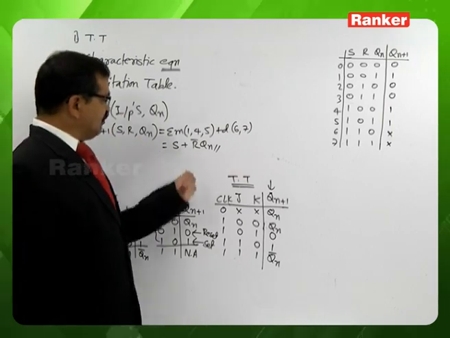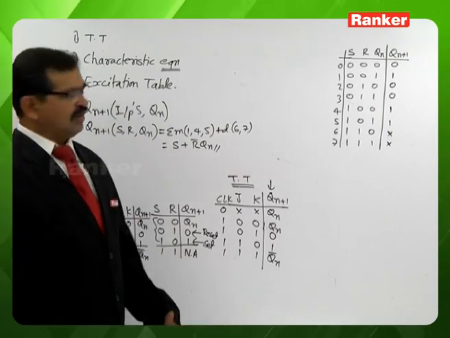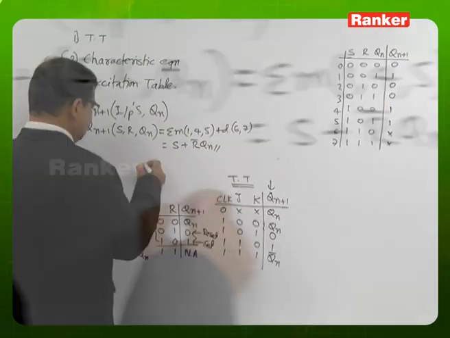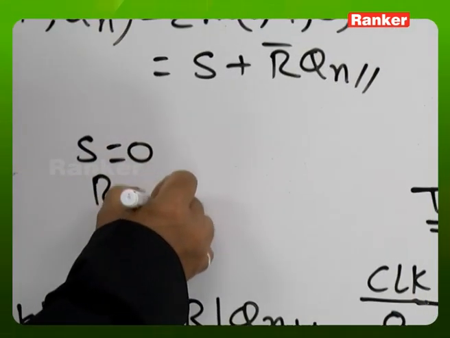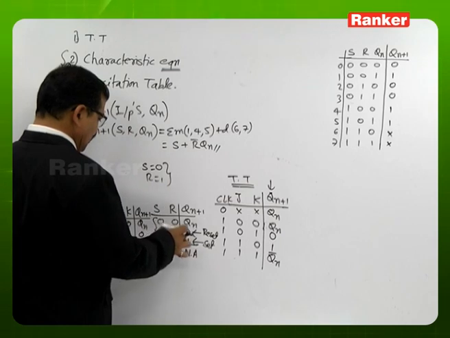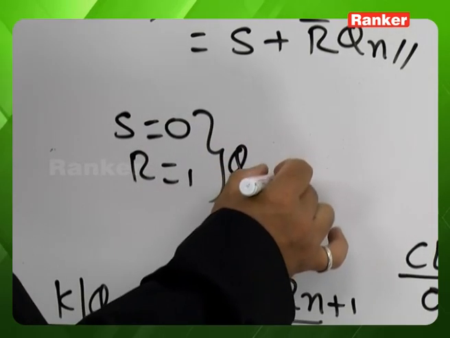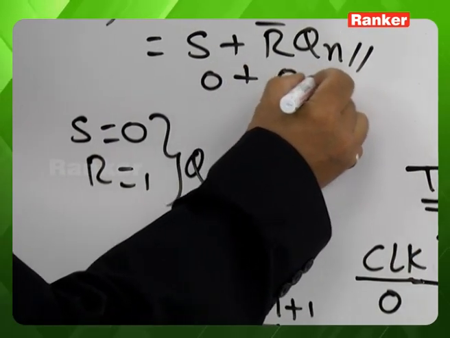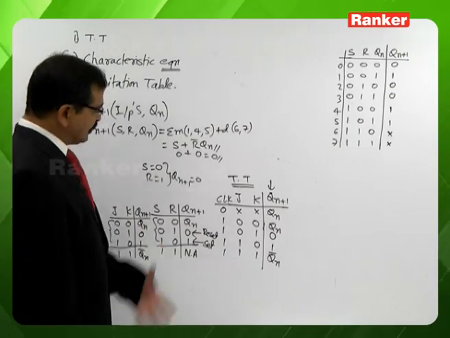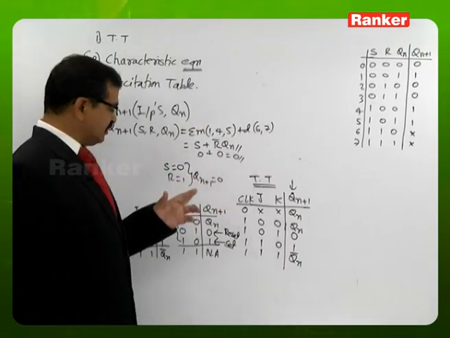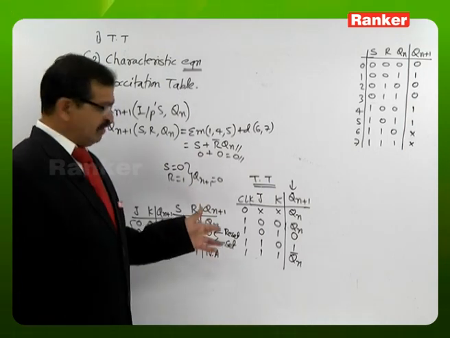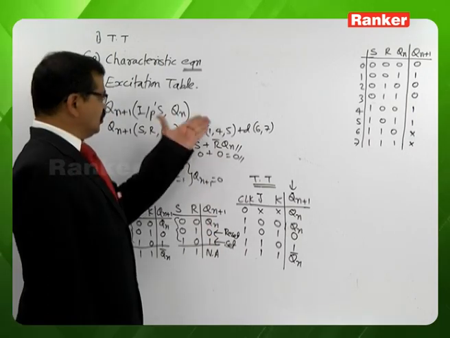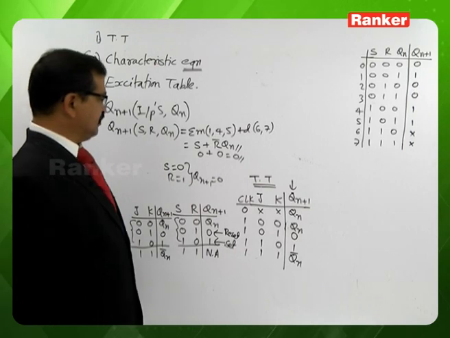If you check whether it gives the same information as the truth table, based on our discussion, it is supposed to give the same information. Suppose S is 0, R is 1, the expected output is 0. If you check for this, S is 0, R is 1, R is 1 means R complement is 0, so we get 0. Like this, the equation gives the same information that we read from the truth table. For every possible input combination, it gives the same output as the truth table. So this equation we name as the characteristic equation.